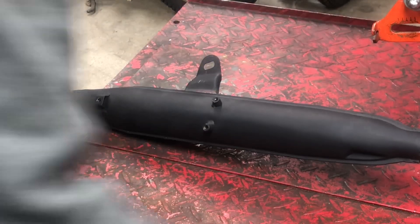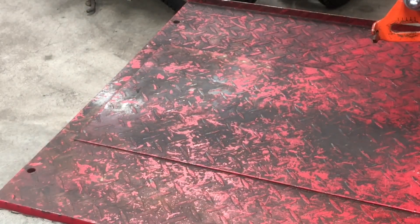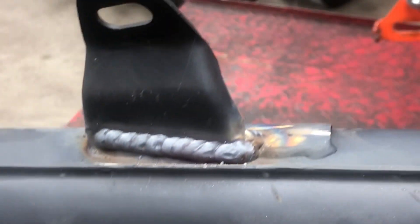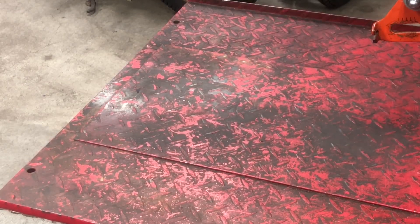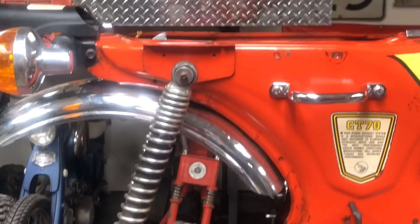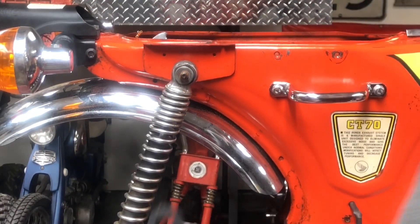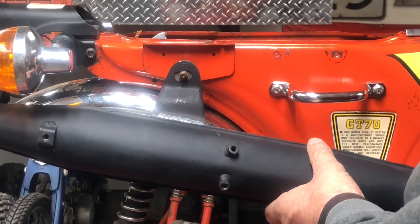All right, sorry about stepping in front of you there. As stated earlier, I'm not a professional welder, but that'll do it for me. I'll let that cool off and get that repainted. Make sure it fits now that I finally welded it. You guys aren't even looking up there — let me get you reset here. Bam, that's exactly what we want right there.